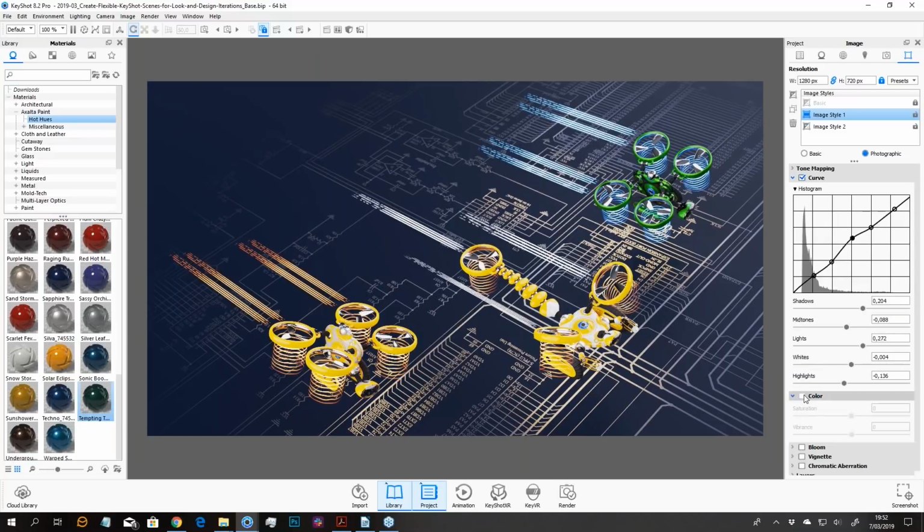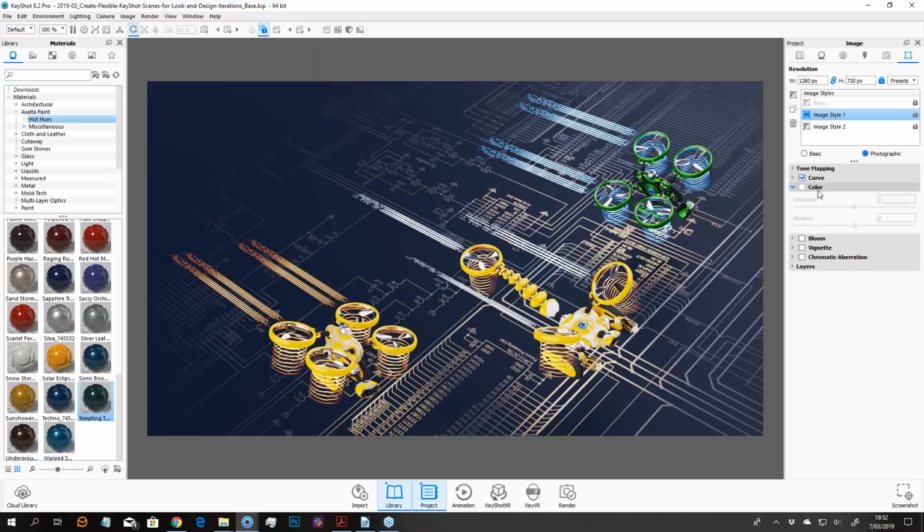There are a few more adjustments here. If you want to create that noir kind of effect, then you can enable color. For all of these, before you can use them, you have to check the checkbox here, and then the controls will become available. So if you want to create a noir image, all you have to do is pick the saturation and drop it all the way to -1. This is nice for artistic purposes, but while developing a scene I will also sometimes set the saturation to -1, because it allows me to see the contrast within the scene independently of the colors.